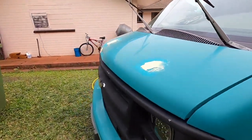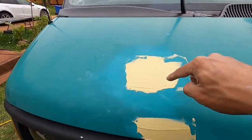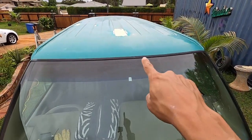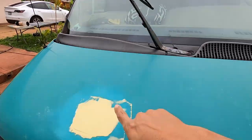as you remember. We did fiberglass work. So under this body filler, we have fiberglass filling up the holes, okay? Also in the middle, fiberglassed. But now we have a skin of body filler on top of that.